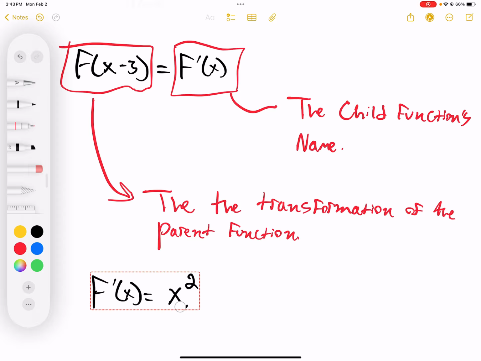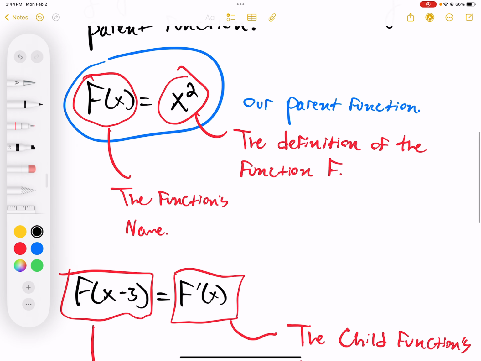Everywhere I see x, I'm going to erase it, and I'm going to substitute it with x minus 3. So this is what the equation of the child function is. It's not x squared, which is what the equation of the parent function is.